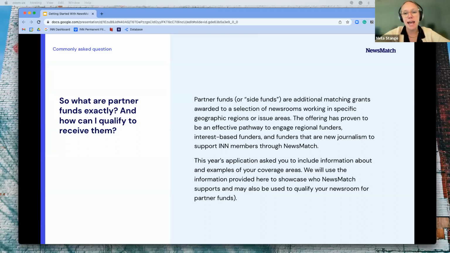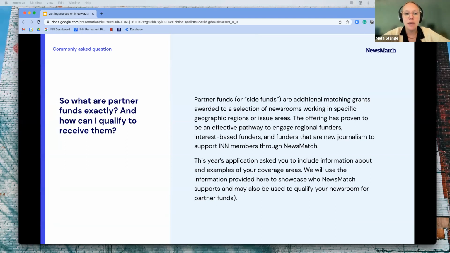And we see this as the future of the program, since it will enable us to build more sustainable pipelines of diverse philanthropic organizations that support smaller cohorts of organizations nationwide. So again, looking to scale that impact by breaking down the opportunity. While funders ultimately make the call about the organizations they support, this year we're looking to expand the availability of these partner funds in order to open additional pathways to regional or interest-based funders and get more money to organizations like yours.